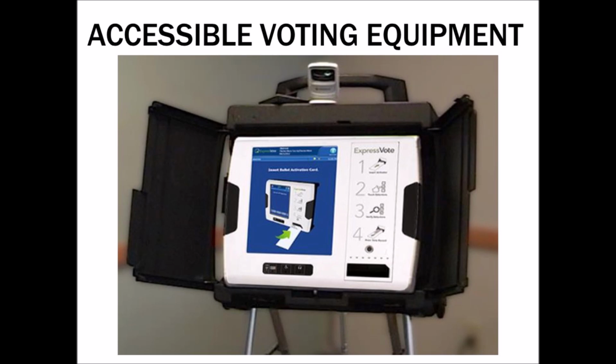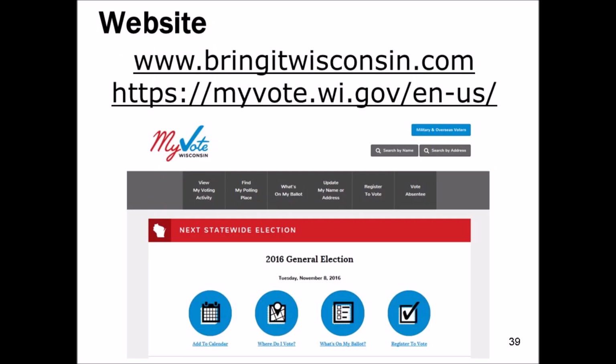Looks like there's a question in the chat box. How do you request to use the accessible voting options at your polling place? Do you have to prove that you need it? No, you do not have to prove that you would need or have to use an accessible voting option.